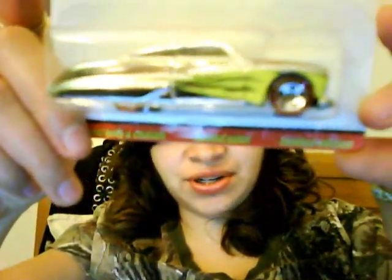Now these three I'm going to show you are basically the same thing — the only thing that's different is the color. They all have red line tires, flames, clear windows, and white interior. So first off it would be this one — it would be chrome edge and some yellow flame edge. So basically it's just the colors that are going to change on these three.